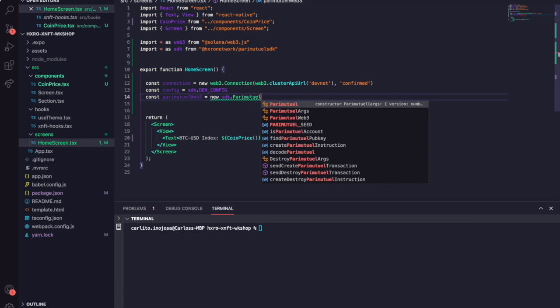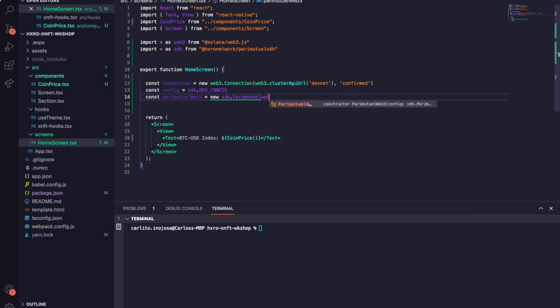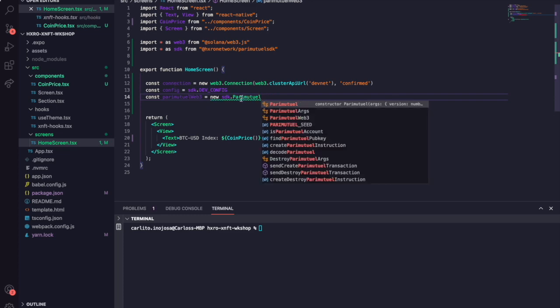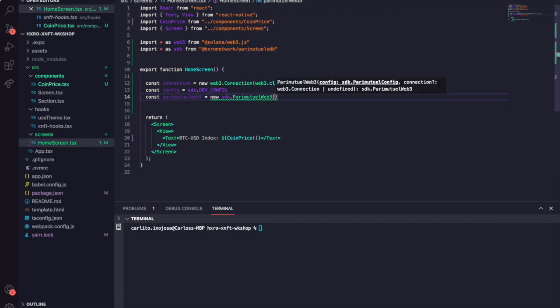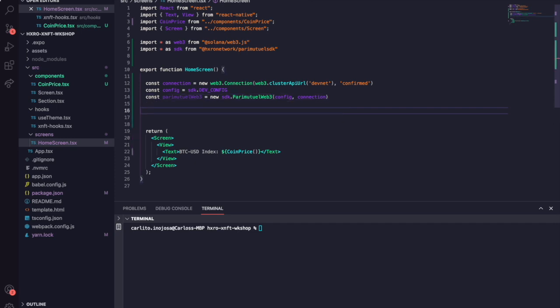Like we did before with the connection, we're going to be able to connect to the Parimutuel network. There it is. And all we have to do is really just pass in the config and the connection. Nice. We already established both our Solana and our Parimutuel connection, so let's start using it actually.